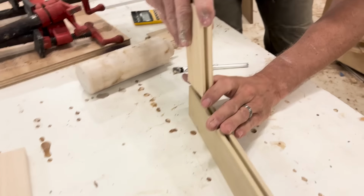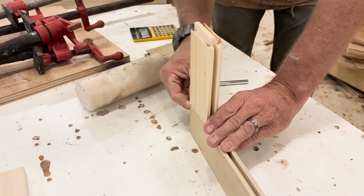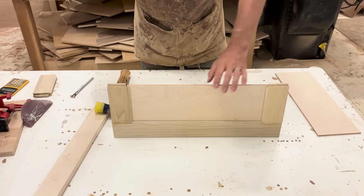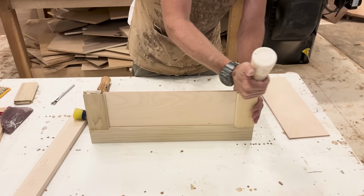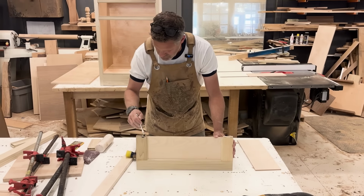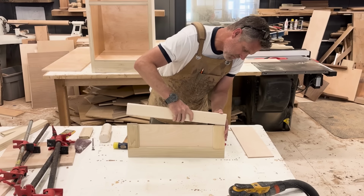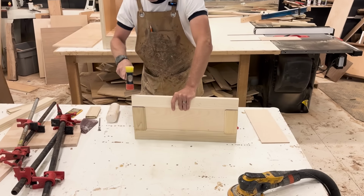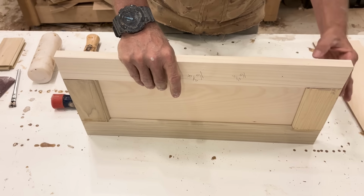Same thing, start in the back. Use my thumb here to set it. Now I can slide my panel in. Again, it's not so tight that it doesn't fit and it has a little bit of wiggle. Go over top of it, fit it in. It seems pretty square at this point.